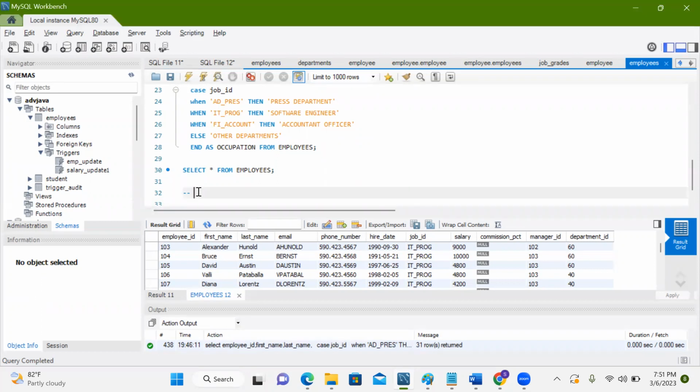Okay, so we are writing update query using case statement, right?